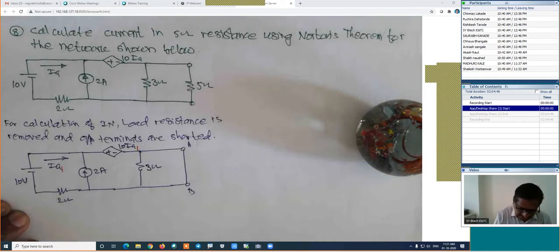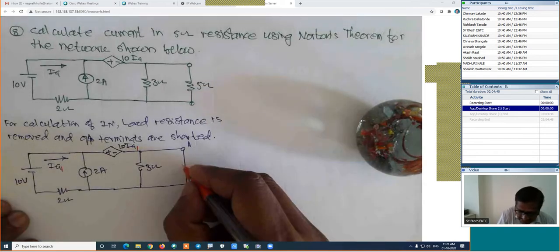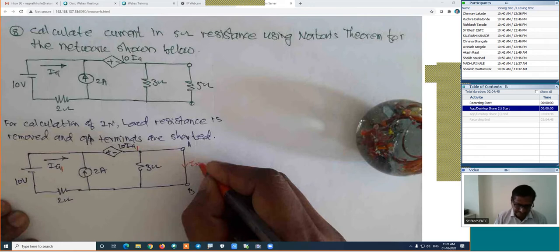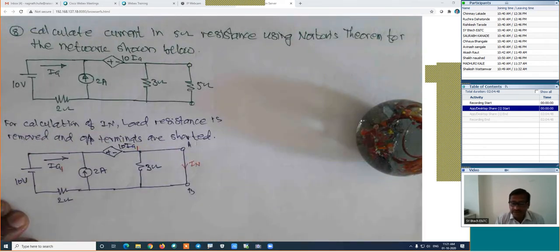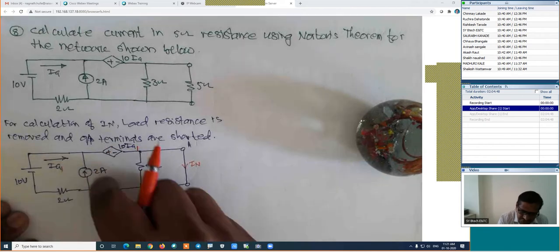Now, our aim is the calculation of current in the short circuit. Now look at the number of methods I am discussing. Every problem has many methods. You can use any one of them to solve this particular case. We are interested in current in this branch, which is IN. This is short circuit. That's why I recommend we should not use nodal analysis. Is it right? This is branch, this is loop 1, this is loop 2, this is loop 3.